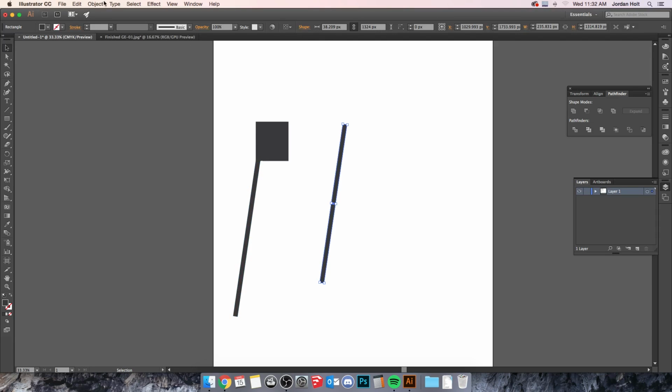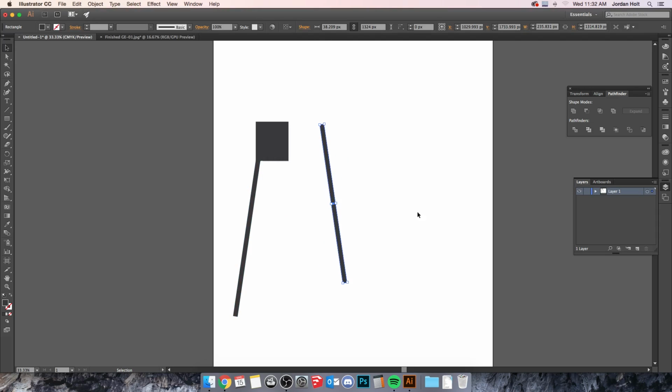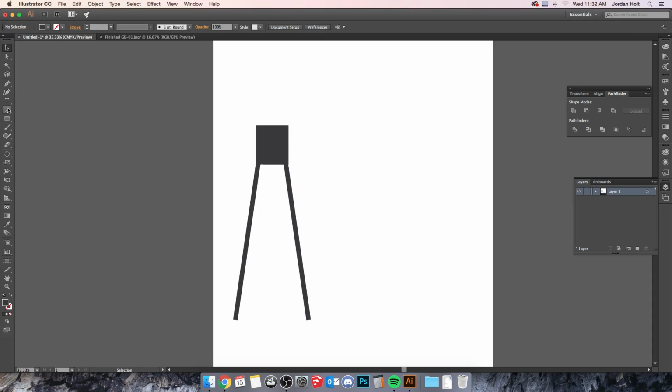So I'm going to copy and paste that and use Object Transform Reflect to flip it around and get a perfect opposing angle. Line those up. Now it's going to be something similar for the cross beams. I'll create another line of a similar weight, and I'll just rotate that one at a 45 degree angle. Make sure it's long enough to cover, essentially. Then same thing with it, copy, paste. And with this one, I can actually just hold shift and rotate it until I get a perfect opposite.